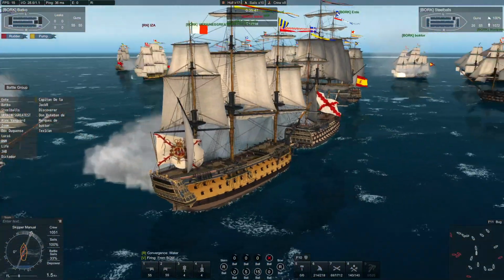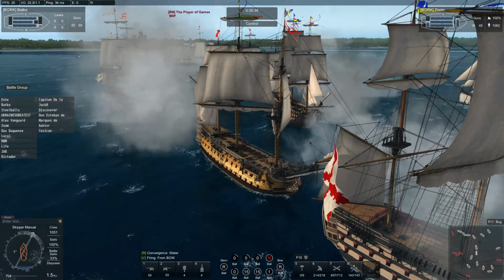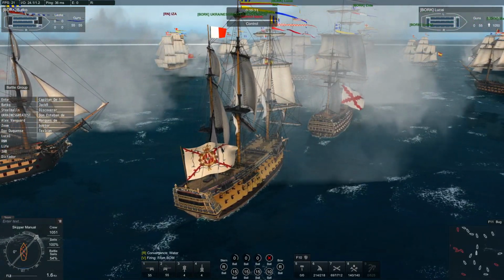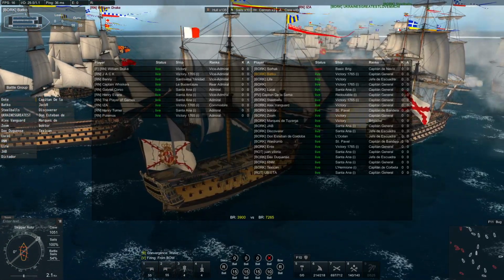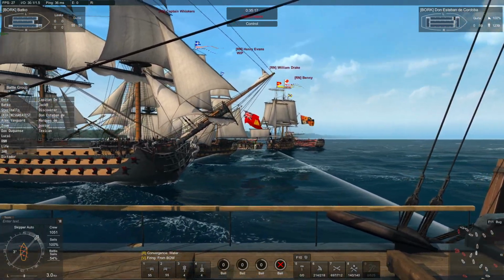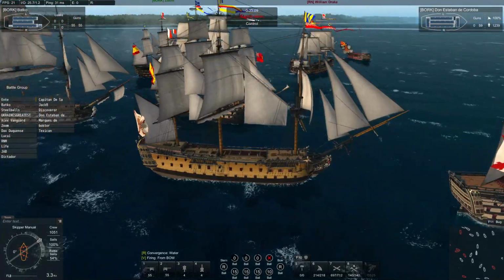That's gonna be over pretty quick. Benny's still repairing, but his pump is out, so he should probably be going down soon. Alright, stern rake on William Drake. Maybe on our team? Yes. Opened up a port. Rita is in a nice position, right next to Henry Turner. Might be able to get a bow rake on William Drake now.